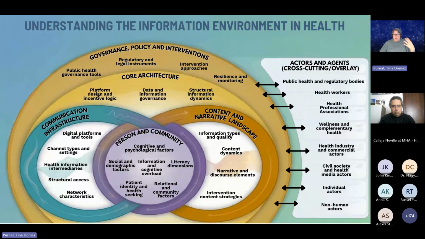Another feature here, I'm an informatician, so I speak about design a lot. For example, persuasive design features like infinite scroll in your favorite social media app. They're engineered to remove natural pause points and keep us consuming information longer than we intended. And then beyond that, in darker yellow is the outer ring of governance and policy.